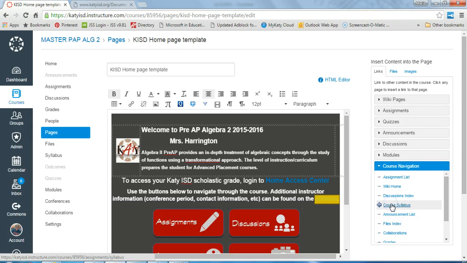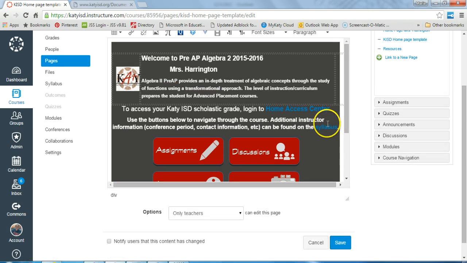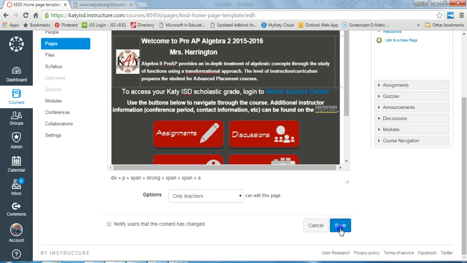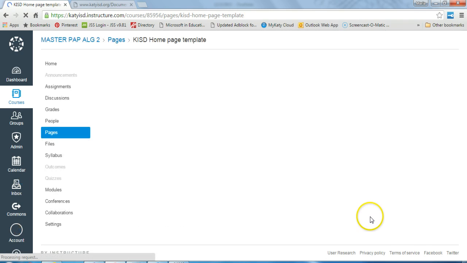So I'm doing it the same way. I'm going to select course syllabus, but before I hit save, anytime you make any words hyperlinked in Canvas, it defaults them to blue. I would like this to continue to stay yellow. I just wanted this to kind of stand out a little bit. So I'm going to go back to my rich content editor, change the text color back to yellow, keep it underlined, and now I'm going to scroll down and hit save.